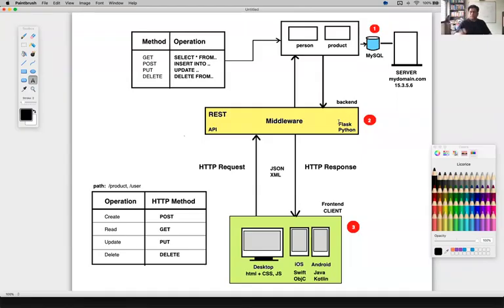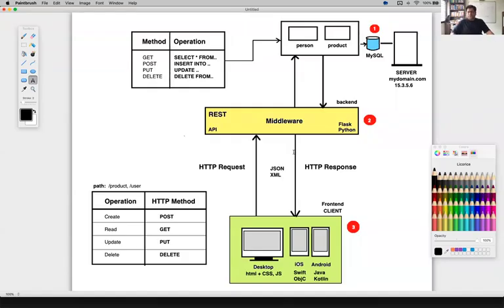The middleware layer is also called a REST server, and the REST server is going to give us the APIs. Those APIs will be consumed by the client in order to get the data, exchange the data there. So this pattern, where we are using different methods for performing different types of operations by sending a request and getting the response, having a communication channel in terms of JSON or XML, this entire design pattern is called the REST design pattern.